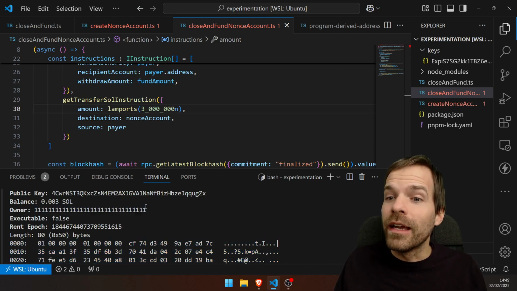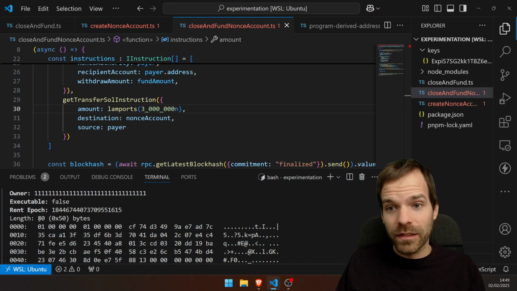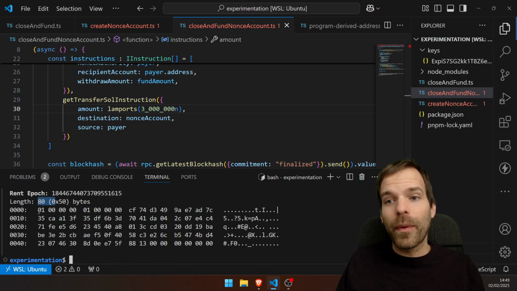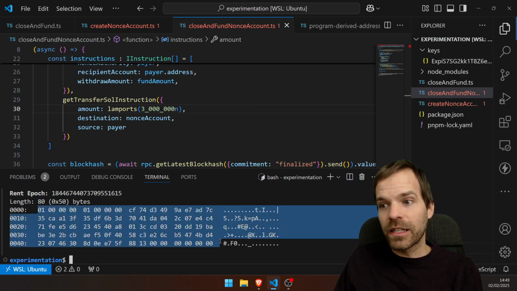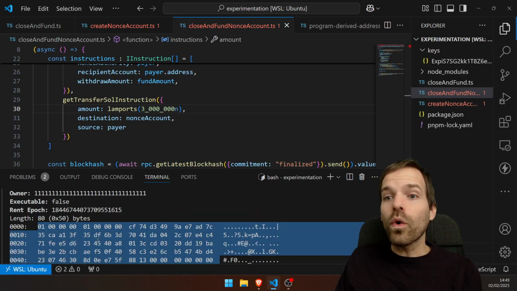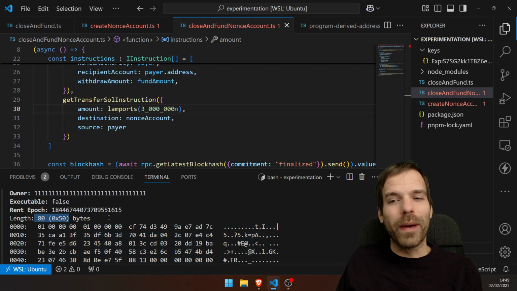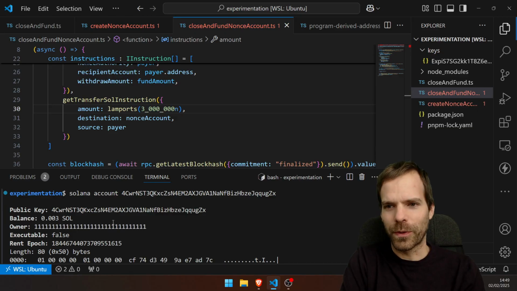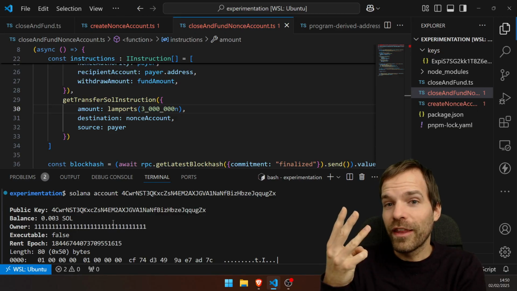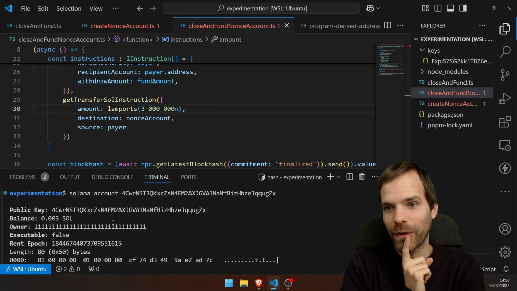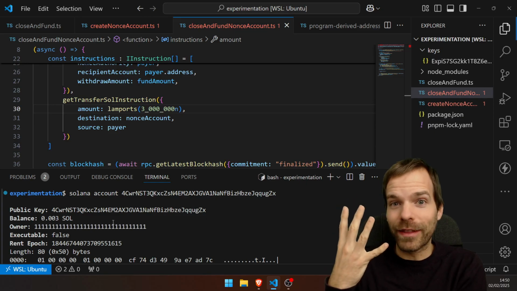Or will it B, have 80 bytes and be owned by the system program, but the bytes are all 0? Or C, will it have 80 bytes and the bytes are still all the same like here? Or D, will it have 0 bytes? Wait, was that A? No, that was A, right? I already forgot what my options were. I need to remember what I said. This is difficult. What would I expect to happen? Or D, something completely different that I don't expect.